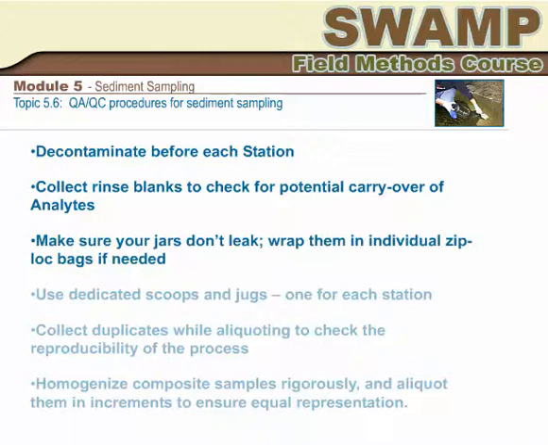Look at the equipment decontamination procedures in the SWAMP Standard Operating Procedures and make sure that you have the right detergent. You must use one that does not leave any residue, such as Micro, Alconox, or Liquinox. Bring enough scoops and jugs to the field so that you can have a fresh, lab-cleaned set for each station.